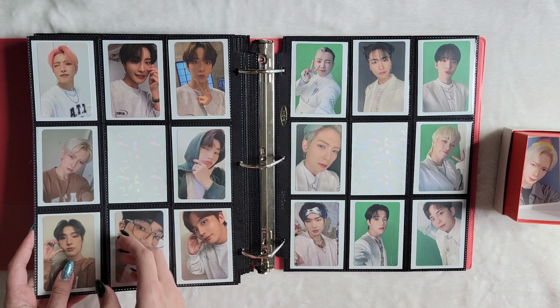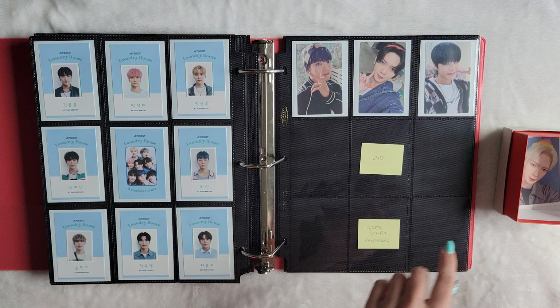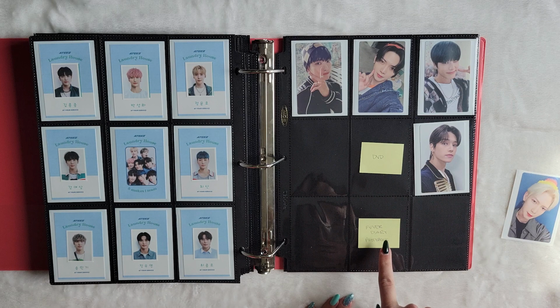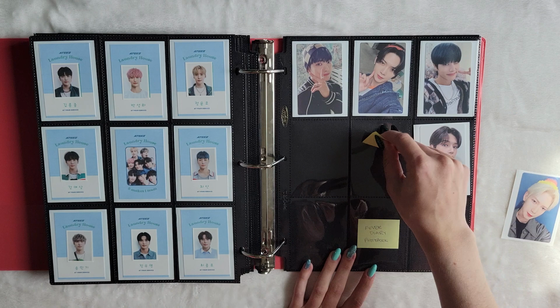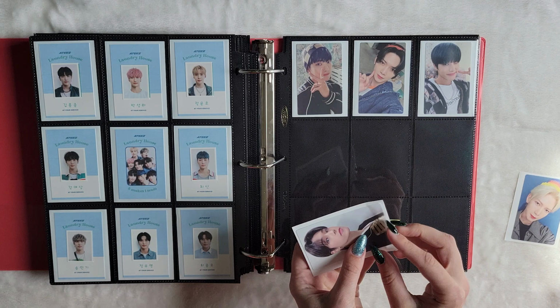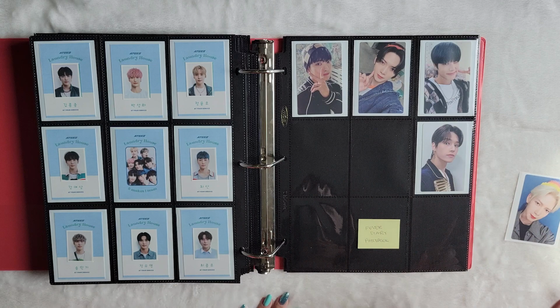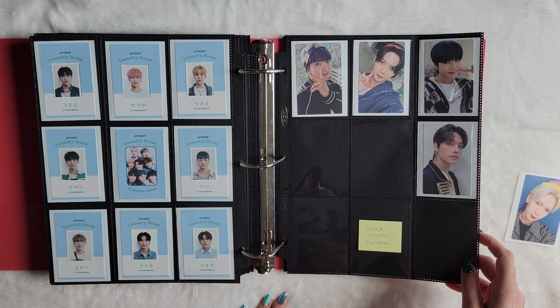All right, so now, let's go here. I am getting Hongjoong, Yosung and Wooyoung's DVD sets. And this is where the Fever Diary photo books will go. I have secured these two in a buy order from Mercari Japan, so those will come to me eventually. I'm very excited about it. And my Fever Diary photo books are still at my proxy, so those will also eventually come to me.